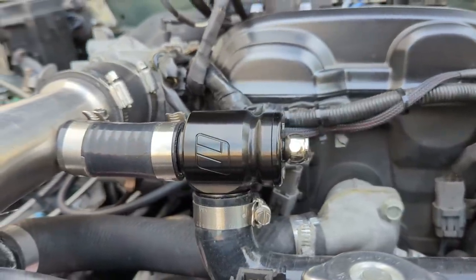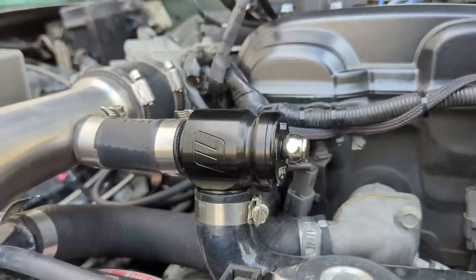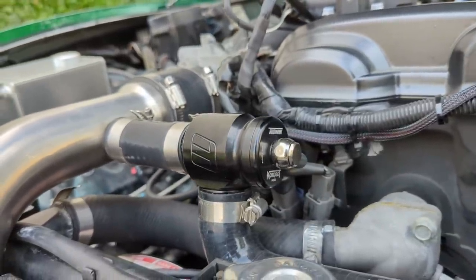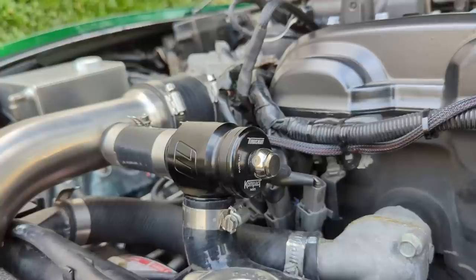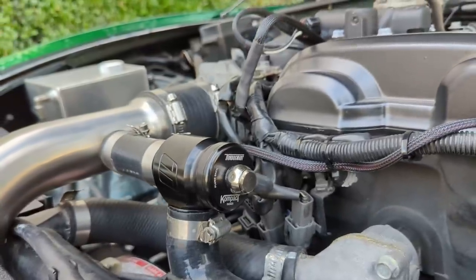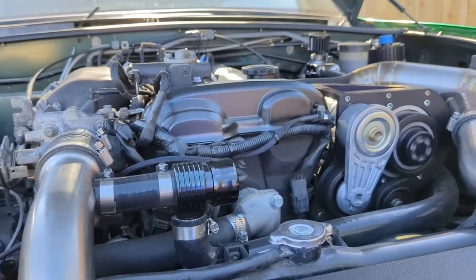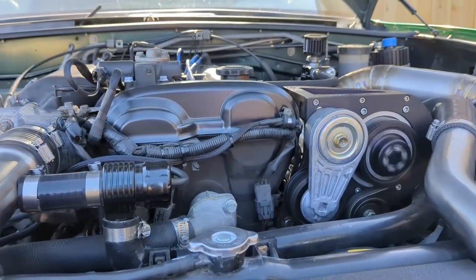Now with the supercharger, if I'm just cruising at 4,000 RPM, it's blowing a ton of air. It doesn't care about load, it only cares about RPM. So now you've got a ton of air all the time that has to go somewhere, which means you need a bypass valve, which you can recirculate or vent to atmosphere, which I'll get into a little demo on later in the video.